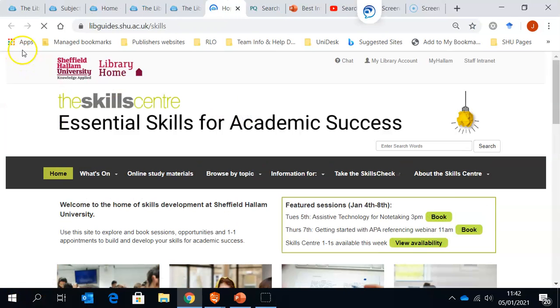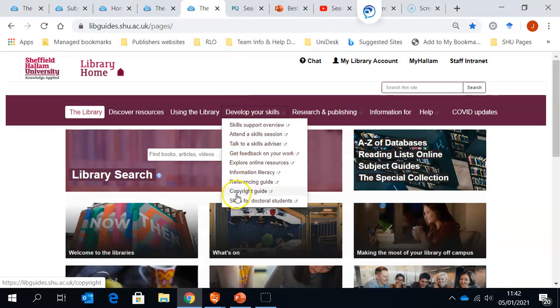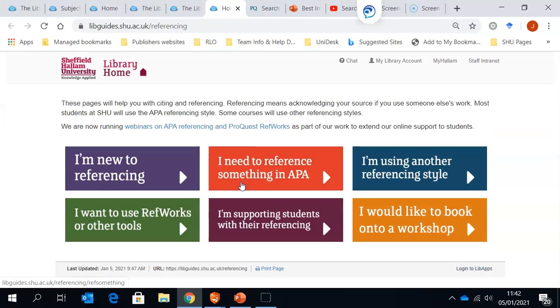So under the Develop Your Skills referencing guide, we also have an online tool which will help you to manage your references, which is called RefWorks, and you can find information about that on the green tab.